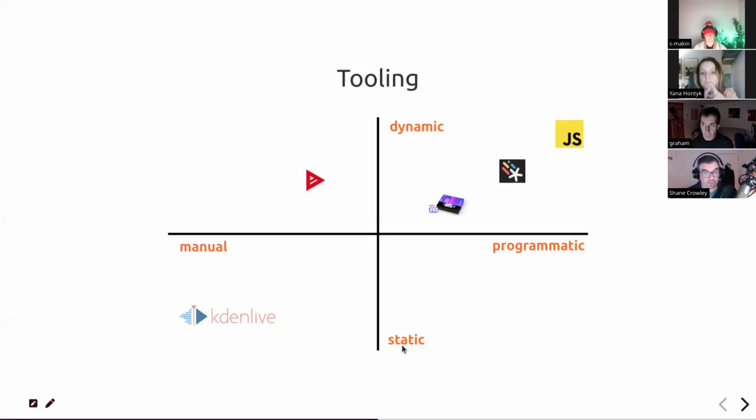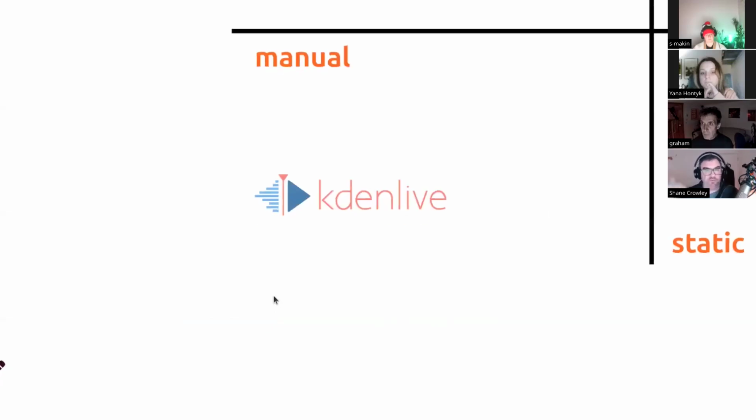By static, I mean, if you use a video editor like Kdenlive, you produce a rendered video in a format like MP4. You can publish that video, you can send the file to someone, but it's very difficult to manipulate or edit that video. It's essentially a final endpoint for the production process.